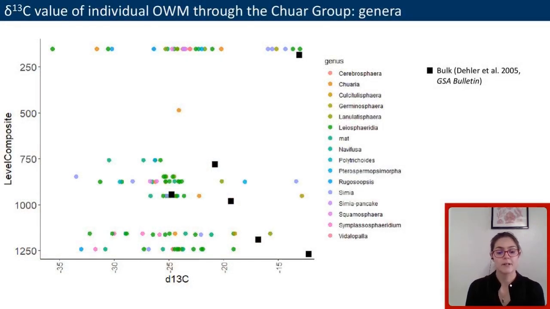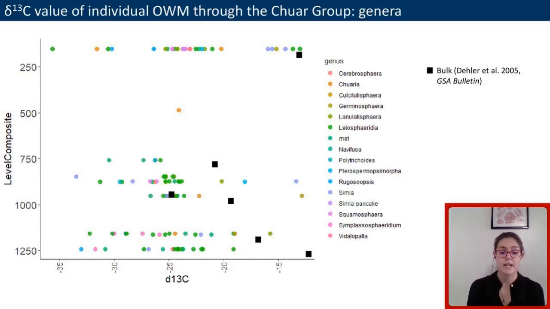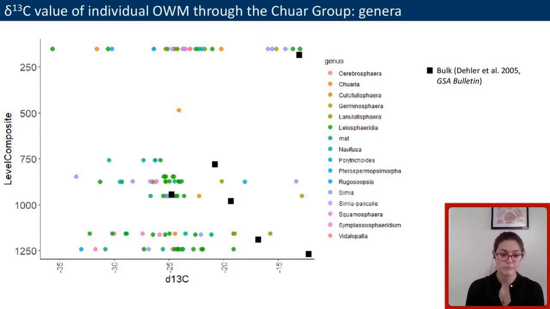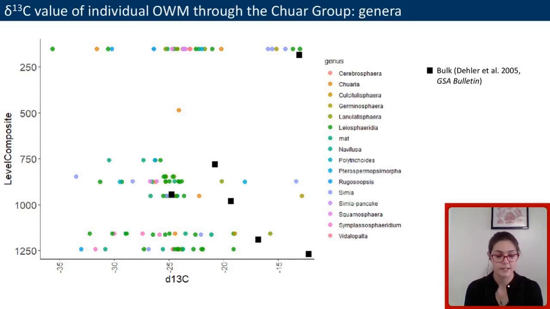Here are carbon isotopic values of individual organic-walled microfossils throughout the Chuar Group, with height on the y-axis and delta-13C on the x-axis. Each color represents a different taxon. There is quite a lot of variation among them — each line is a horizon, a macerated sample containing a bunch of different taxa showing pretty different isotopic values, up to 22 per mil, on average 12 per mil. Individual microfossils deviate from the bulk delta-13C organic carbon value by as much as 15 per mil.